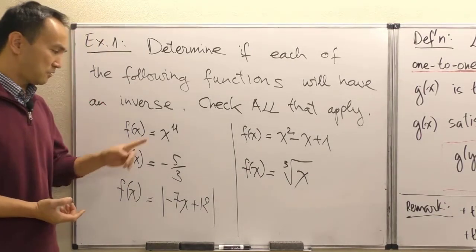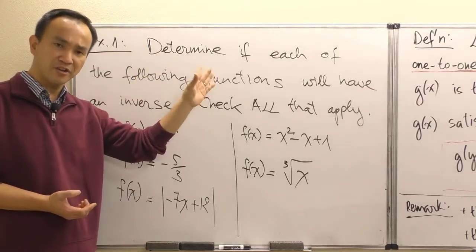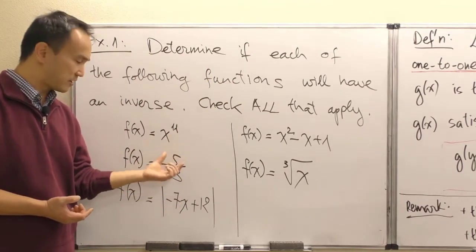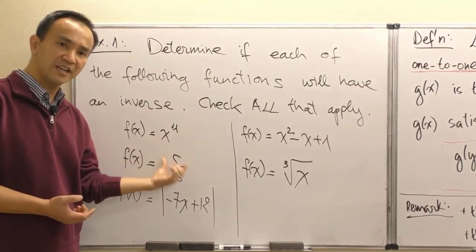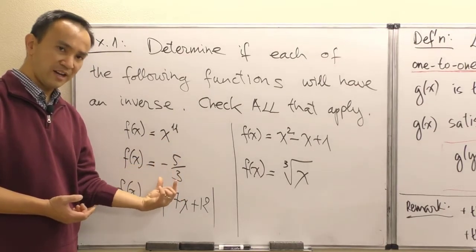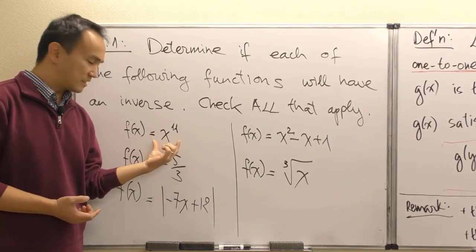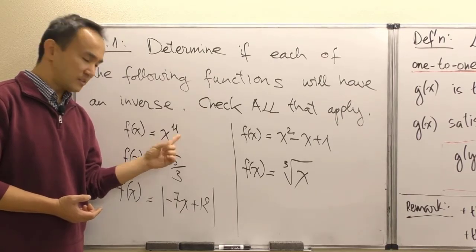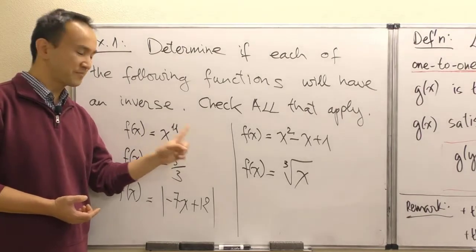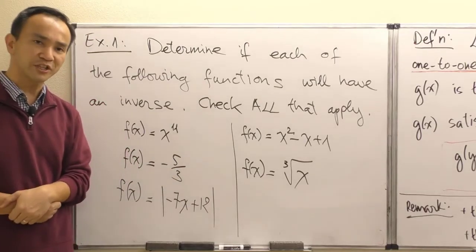Okay, and so now let's look at the graphs one by one. It did not need to be mentioned here, but I'm just going to use a graphing utility or a graphing calculator to put in the graph of any of these functions. So we're going to look at the graph for each one of these functions one by one, and then use the horizontal line test to decide, hey, is this one one-to-one? If it is, I'm going to put a check here saying that it will have an inverse. If it's not, we're going to skip the check mark here. And then we're going to move on to the next one on the list, and the next one. That's how we're going to work through this particular problem.